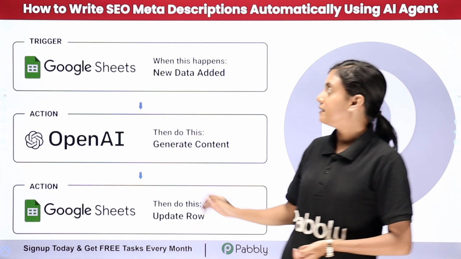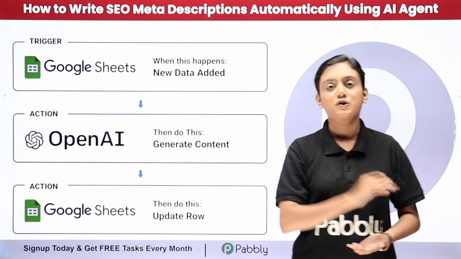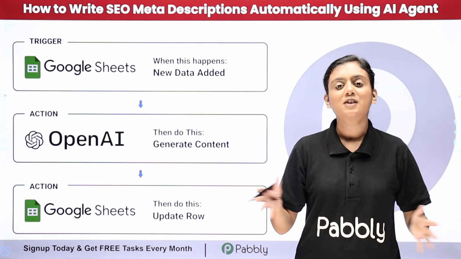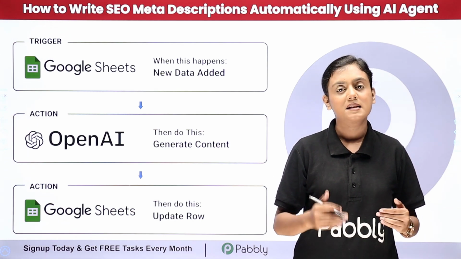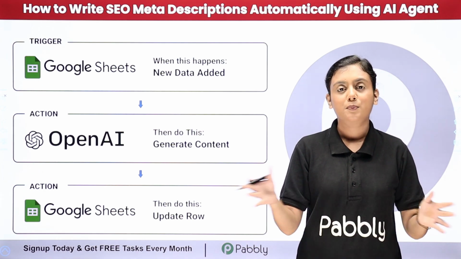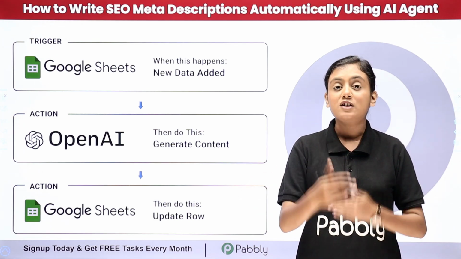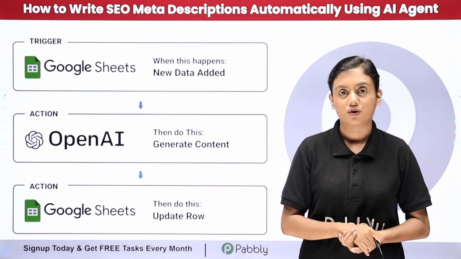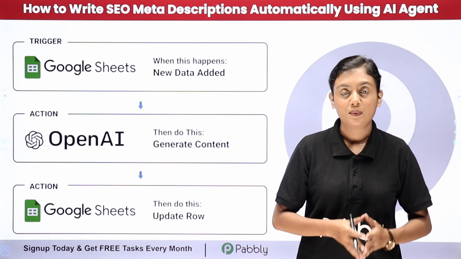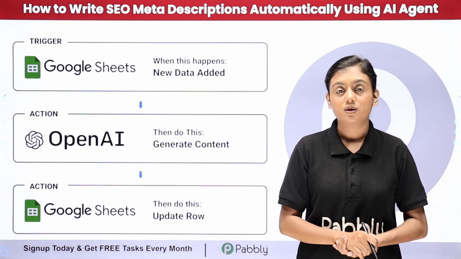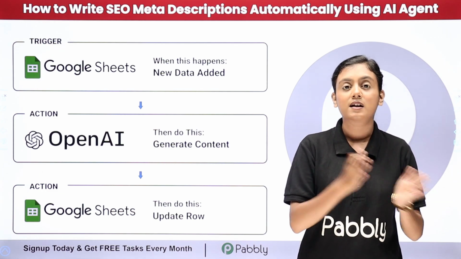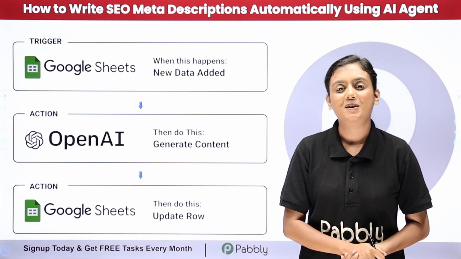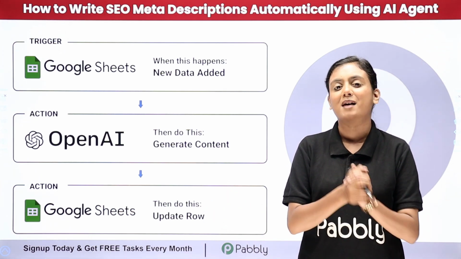In this video, we're going to learn how to write SEO meta descriptions automatically using an AI agent. So I'm an owner of a digital marketing agency, and to create more customer engagement in my business, I write articles and blogs and post them on my website. Now, to reach more audience with the help of the articles and blogs, we need to add a meta description. The description should be SEO friendly. Generating the meta description manually and making it SEO friendly for each and every blog and article is very time consuming and hectic. So to solve this problem, we have created an AI agent using Pabbly Connect.